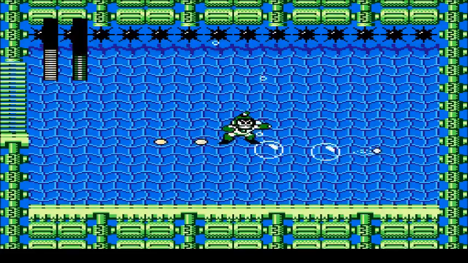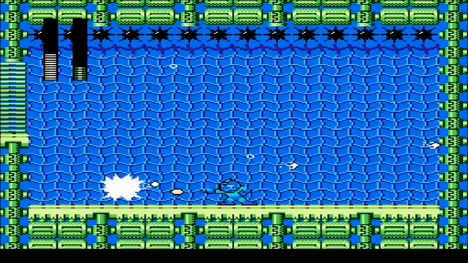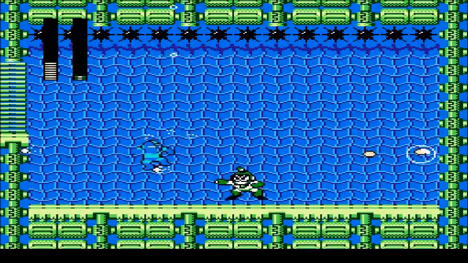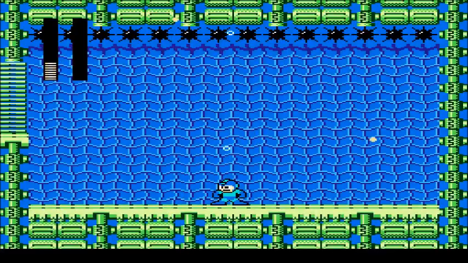Alright, I'm gonna employ the fireman strategy. Prioritize hitting him rather than dodging him. That seems to be working. You can't really do that for the later Mega Man games when the Robot Masters get crazy good, but you can do it for the first 2. You totally beat Bubbleman!